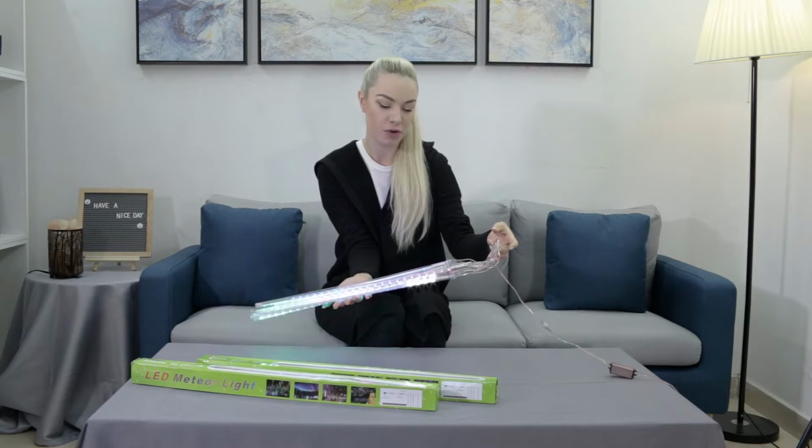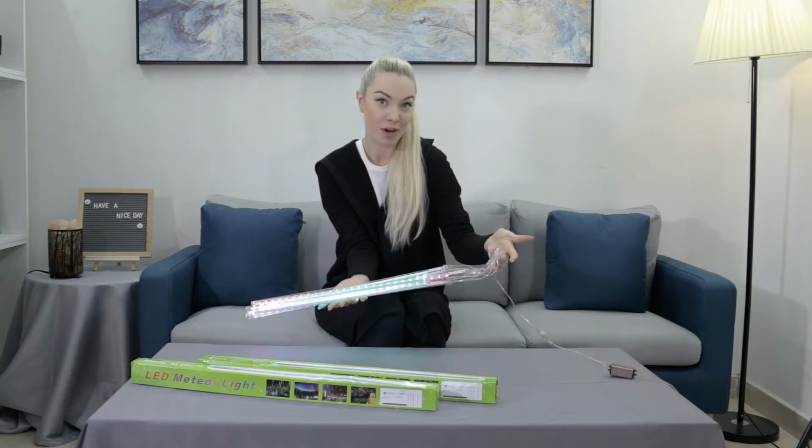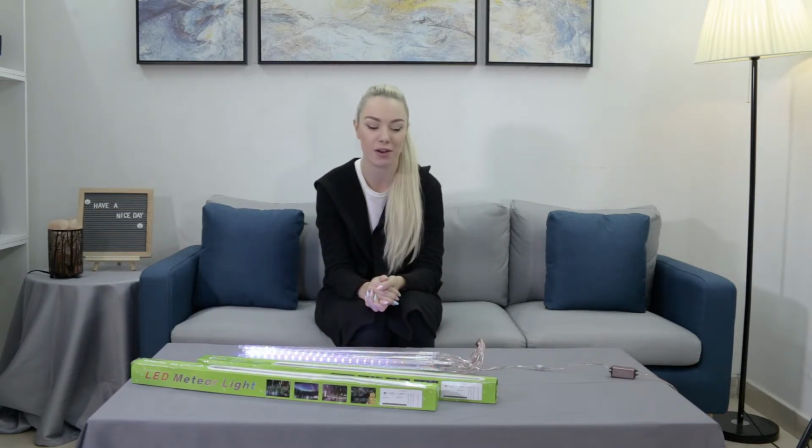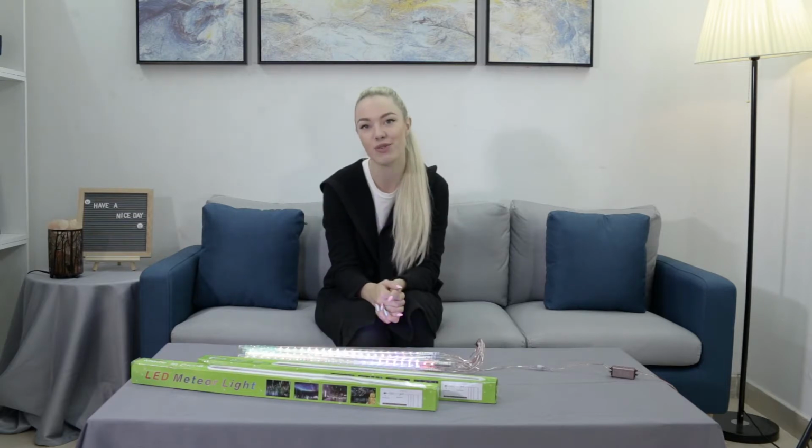So as you can see, they're really, really beautiful and they're perfect for Christmas or New Year, any kind of New Year celebrations or whatever, maybe a wedding, etc. And they're waterproof as well, so they're perfect for outdoors and hanging around your house and whatever you want to do with them. So we hope you can enjoy using this product.